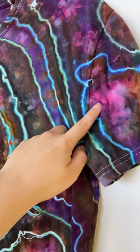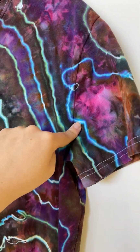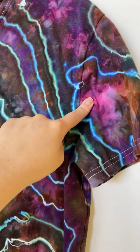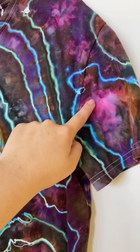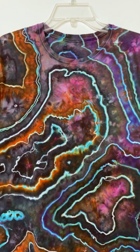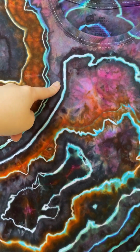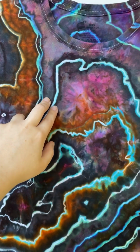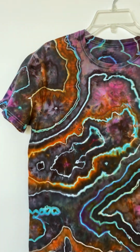So this here is the blue-violet color. You see the blue bleeds farther than the red part, so it'll go under the ties, while the pinkish red area does not. So that's a pretty cool effect. And the black area, this is Raven. I always love adding Raven because it adds a nice shadowing effect along the lines. So there it is.